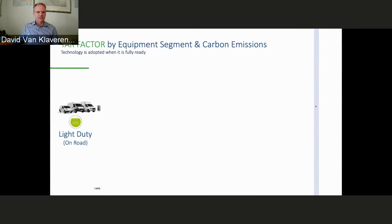Starting with the light duty equipment out there, clearly today there's lots of options and opportunities to adopt logistics related equipment, fully warranted and ready to go with market inputs and such. It's a fairly small carbon footprint though, as compared to perhaps looking towards more medium duty equipment where we are going to see some of these underground solutions. And again, we've just seen two presentations where technology is ready today for the underground applications. And depending where the mine may be, the market infrastructure is either available or can be available, and the economics are actually pretty favorable. So we're looking good in that area.